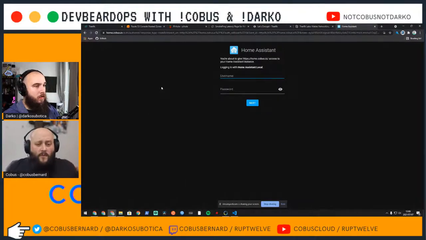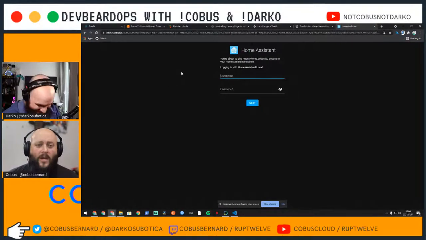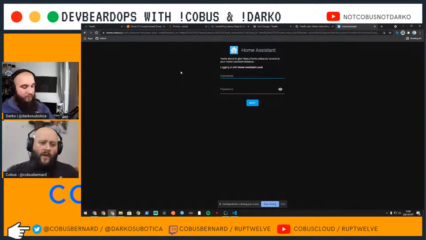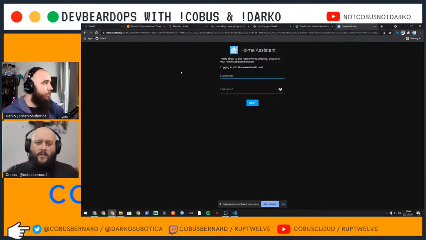So for those not familiar with Let's Encrypt, it is a service, I would call it, supported by the EFF, which is the Electronic Frontier Foundation, not the local political party in South Africa, in case you're wondering. And it allows you to issue SSL certificates for free that you can use and self-renew with a couple of caveats. The caveats being you need to actually own the domain. So it's got various mechanisms for checking that.